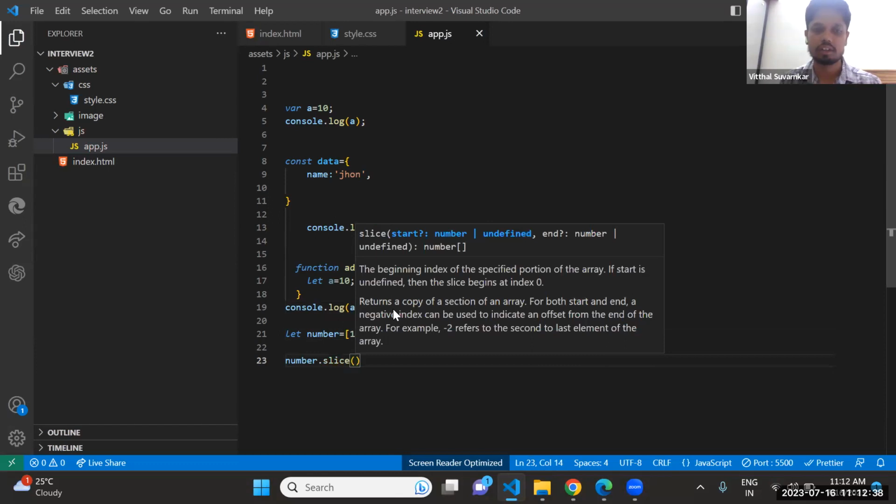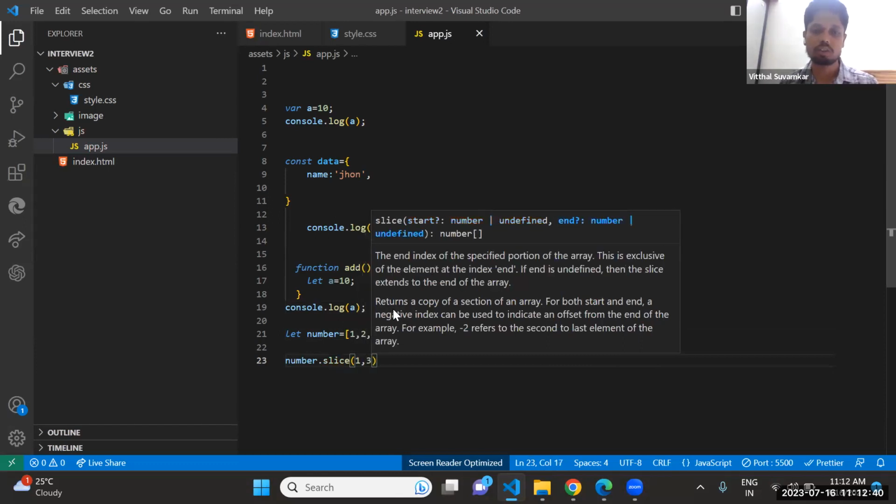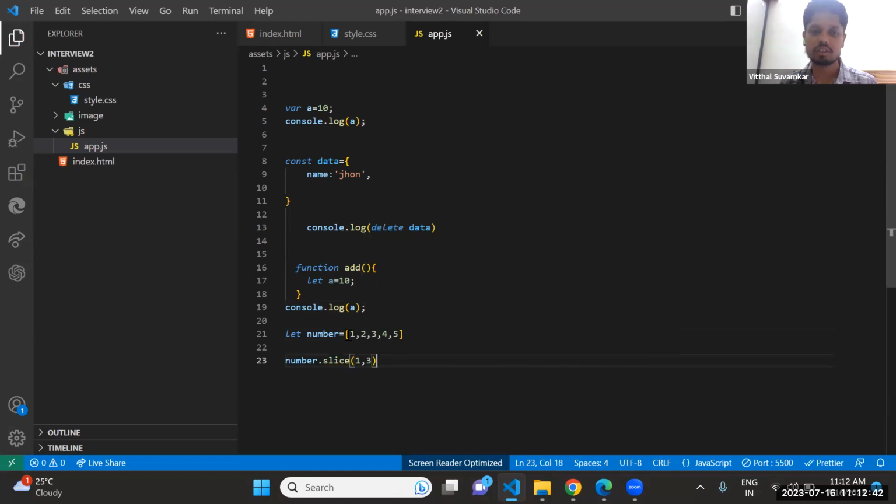If I pass 1 and 3 as the parameters, there is 0, 1, 2, and 2 is removed. The output will be 0, 1, 2, and the last element is not in the array, ma'am. The first parameter is included and the last was not included in the slice method.